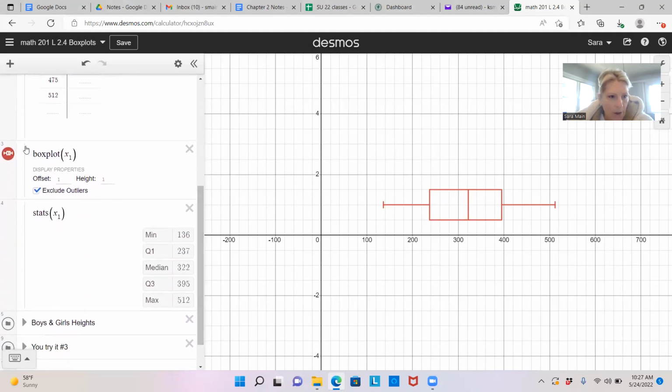And you'll probably have to actually turn the box plot on and off. So notice over here on the left, if the circle is not colored in, then you won't be able to see that graph. So if I click on box plot, this one I've already set up to be on the correct scaling. So I'll show you how to do that in a moment. So the box plot shows a few things.